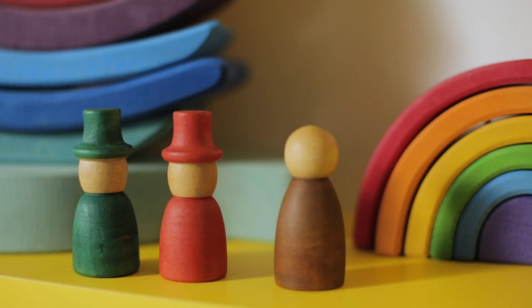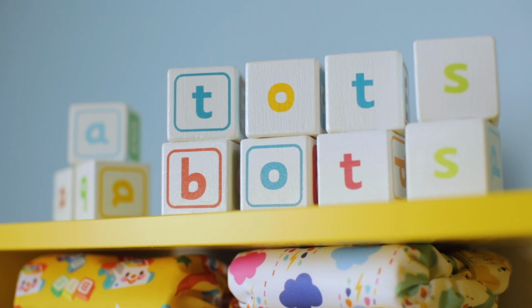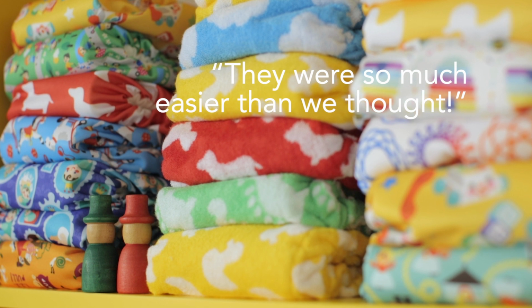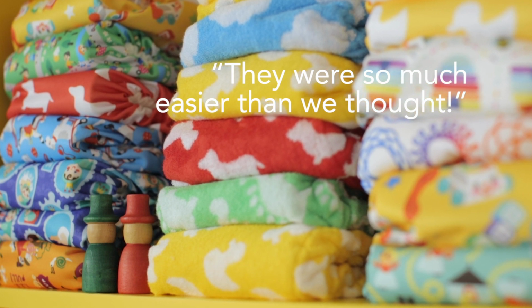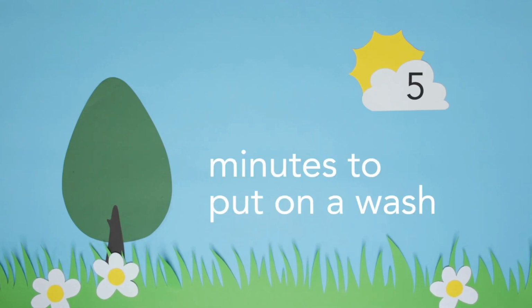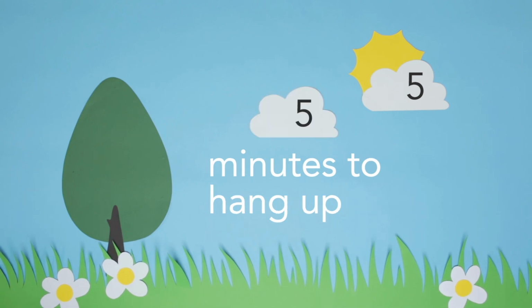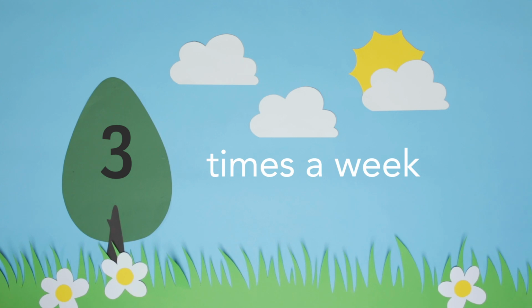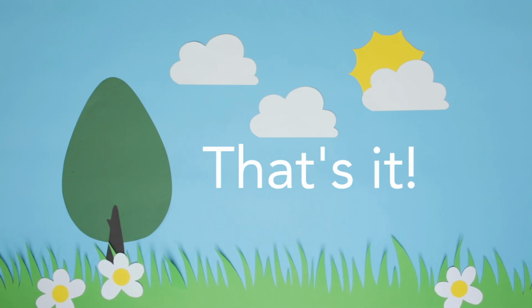Some people assume cloth nappies are a lot of work. They aren't. The unanimous advice from mums and dads who use TotsBots every day is they're so much easier than they thought. The reality is 5 minutes to put on a wash, 5 minutes to hang up, 5 minutes to fold and put away. 3 times a week, the washing machine does all the work.